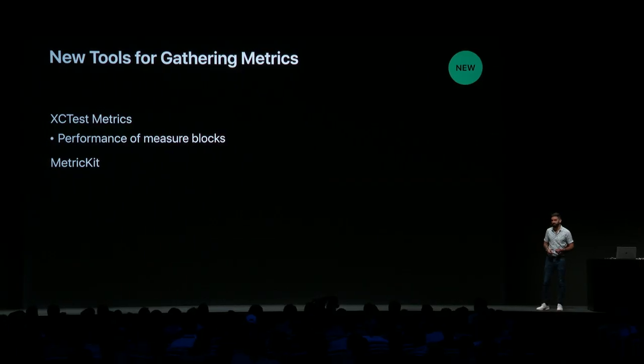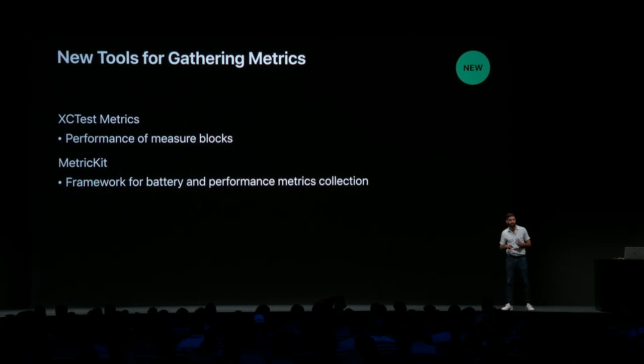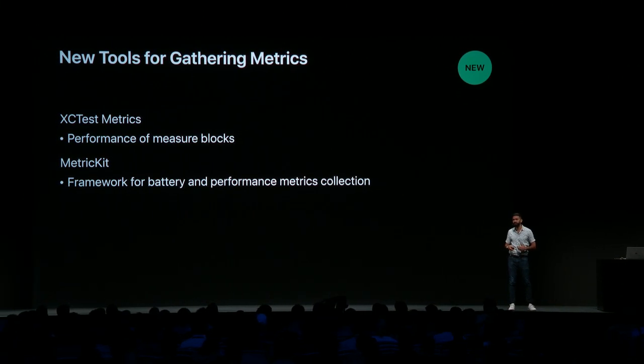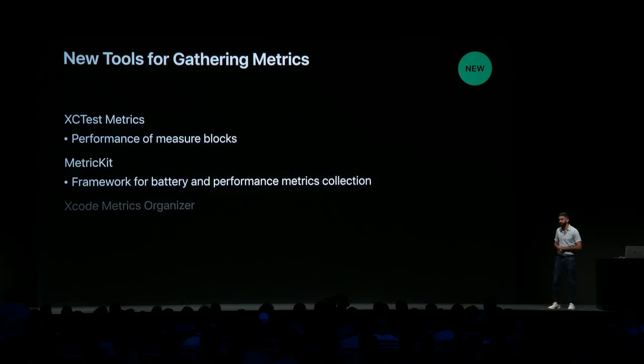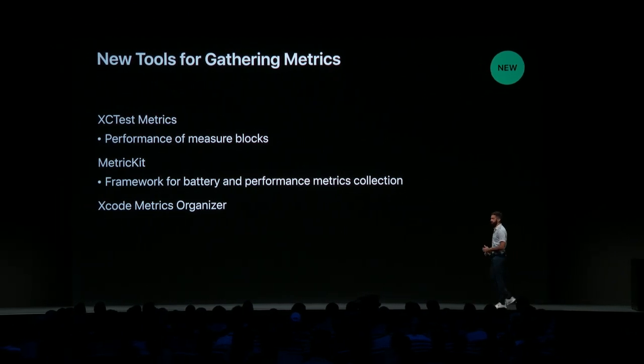The next is MetricKit. And this is a powerful new framework that we've built specifically for battery and performance metric collection. And this is going to give you metrics directly in your application and help you understand from all different users how your application is doing in the field. And then finally, we've beefed up the Xcode Organizer with Xcode Metrics Organizer.